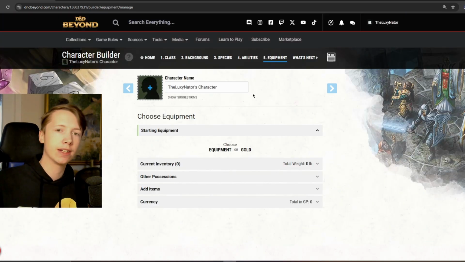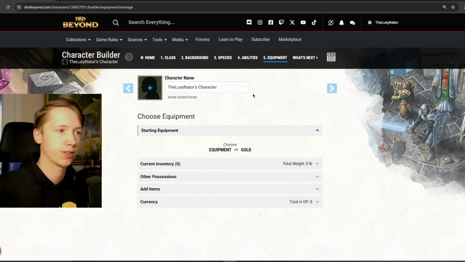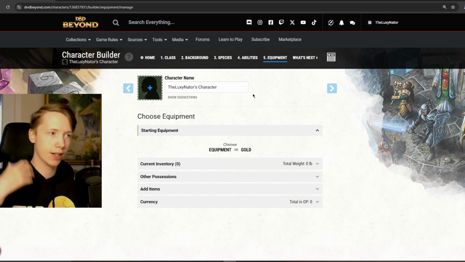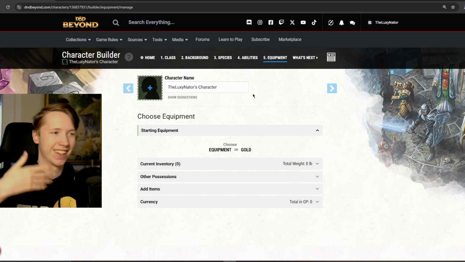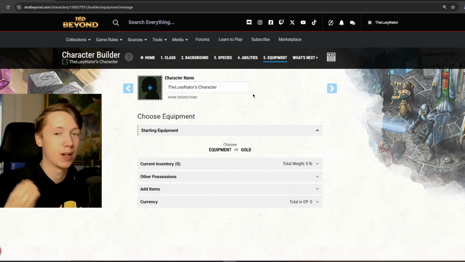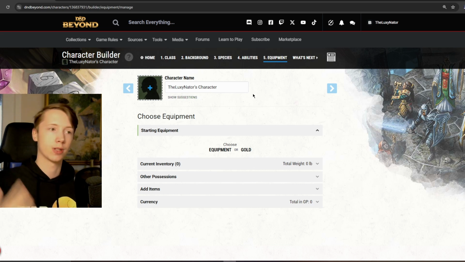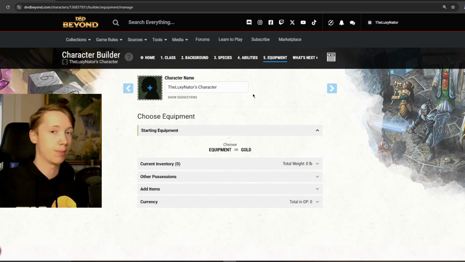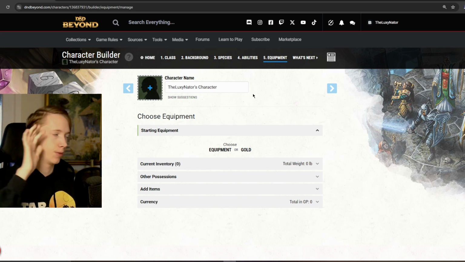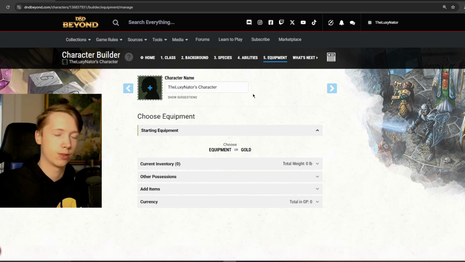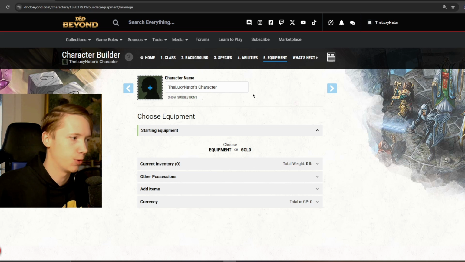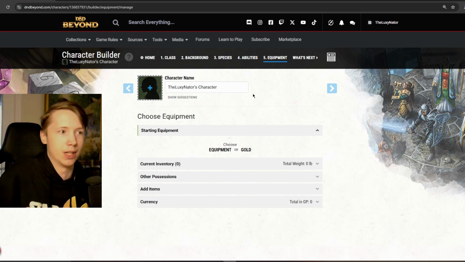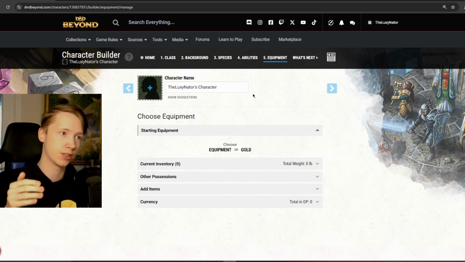Moving on to the final step before you have a finished character sheet, which is selecting your equipment. So once again, maybe it's a bit annoying at this point, it's just really important that you ask your dungeon master or game master what equipment is allowed or what equipment you can choose from, because it matters. One of my friends was playing a one-shot not too long ago where they were in an arena, and the whole idea was that they weren't supposed to start with any weapons. So in that case, you wouldn't select any equipment if you were playing that sort of game. So ask your dungeon master.